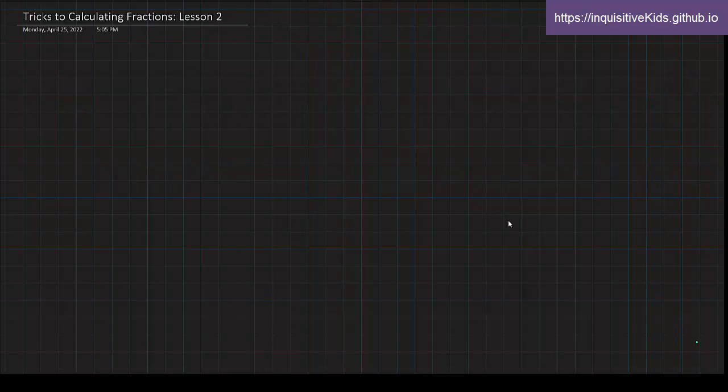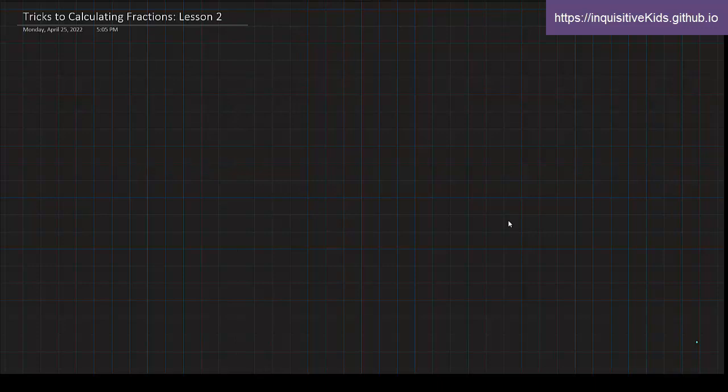Well, just like last time, we learned about the golden sequence, and that has some link with finding patterns. We're still going to need that in this series, tricks to calculating fractions, just the second half. But here is another trick to fractions, and not just fractions, actually, with whole numbers too. It can be very helpful.